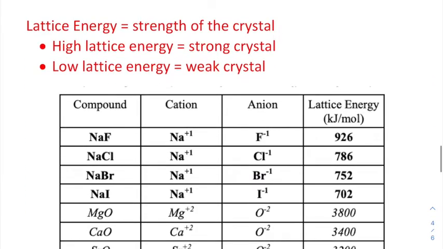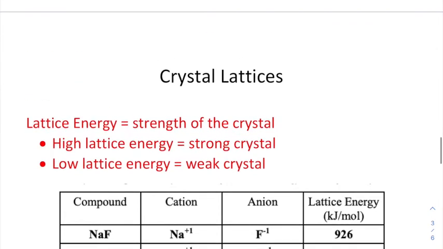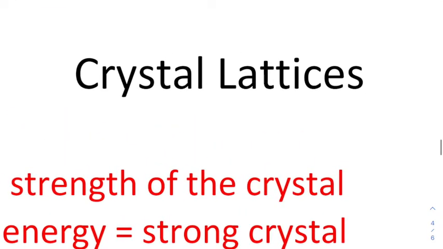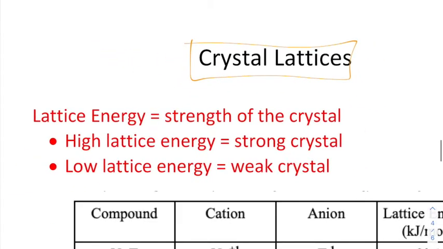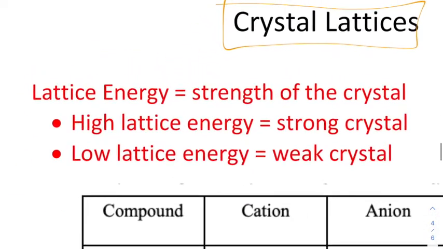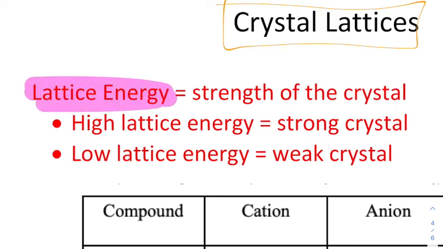But what we're here to talk about today is what the properties of those things are. And so what we are going to do is we are going to look into this new term, and this new term is here. It's called crystal lattices, right? And the important factor of a crystal lattice is this term right here, lattice energy.